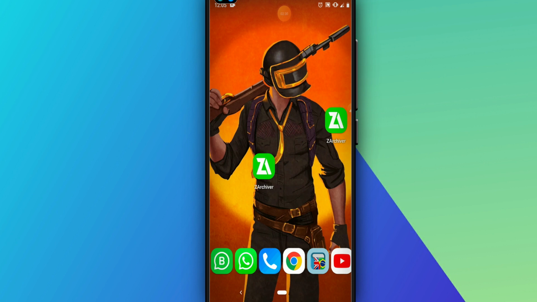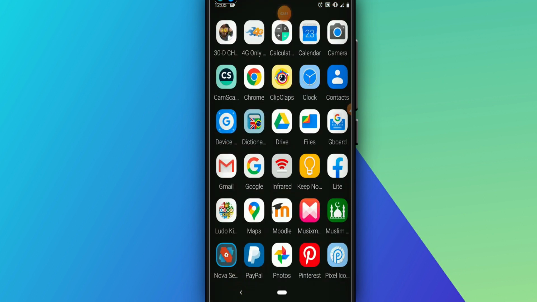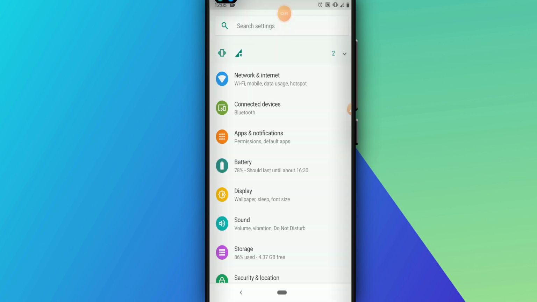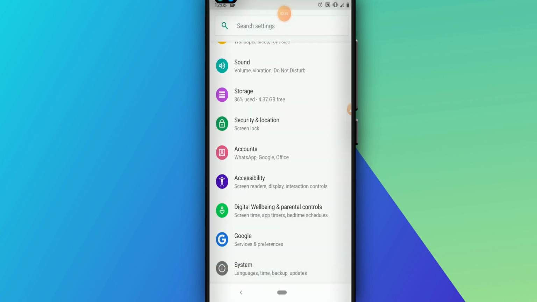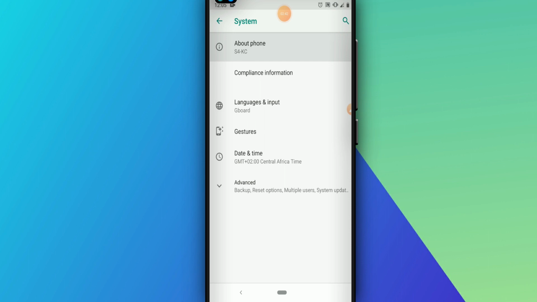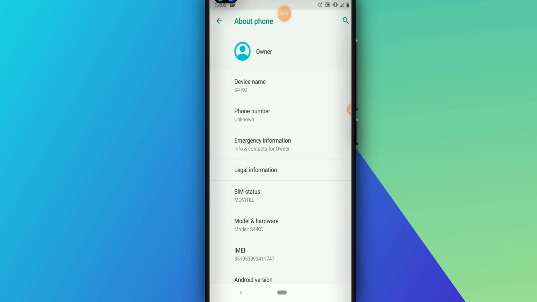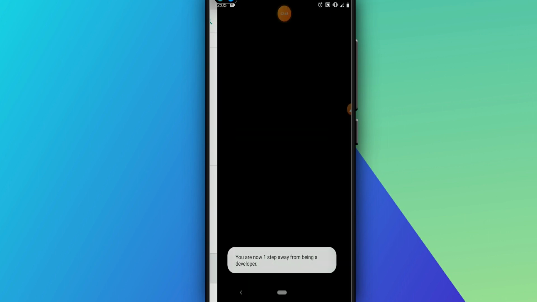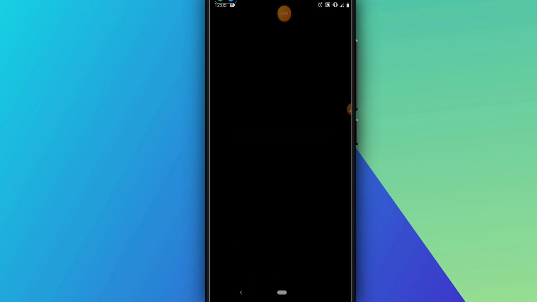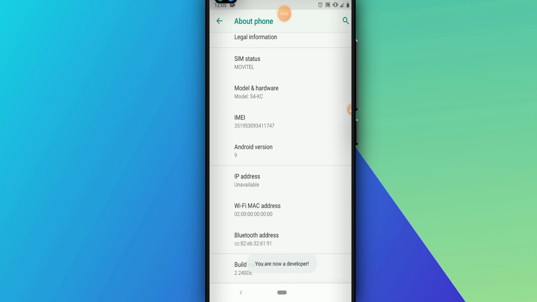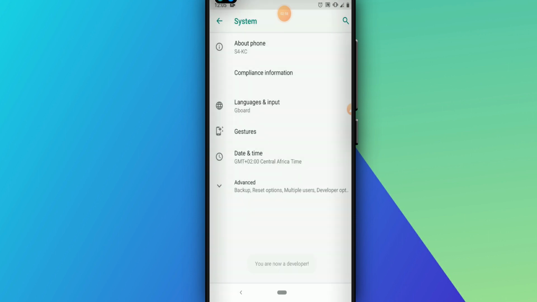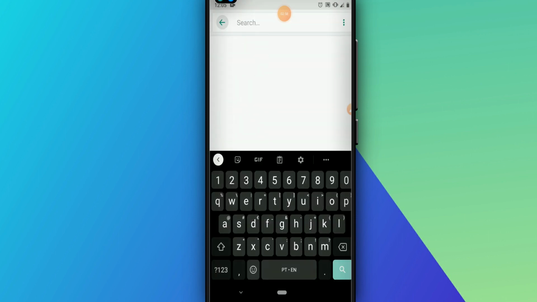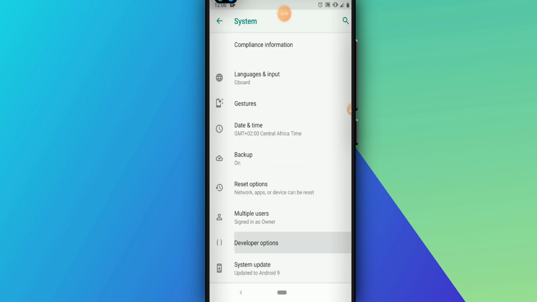All right, so then what we have to do is go here to the system, because we need to make some changes on our system. Click on system and click on about phone. I mean, this will work for any Android device. Then you're going to click on build number around 7 times to enable the developer options. Then mark it and you have to look for developer option. You can choose it here, or you can simply find it here on the developer option.